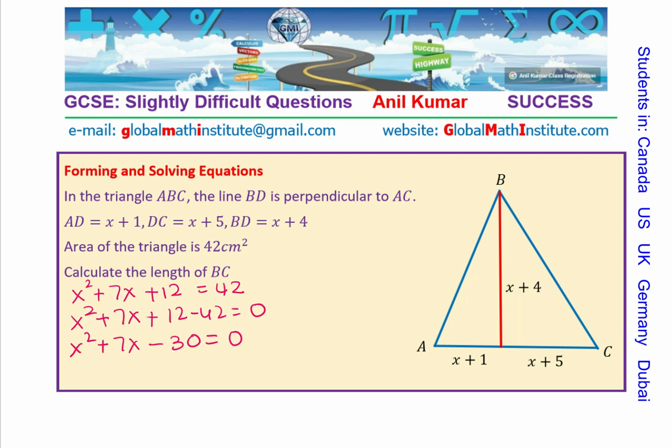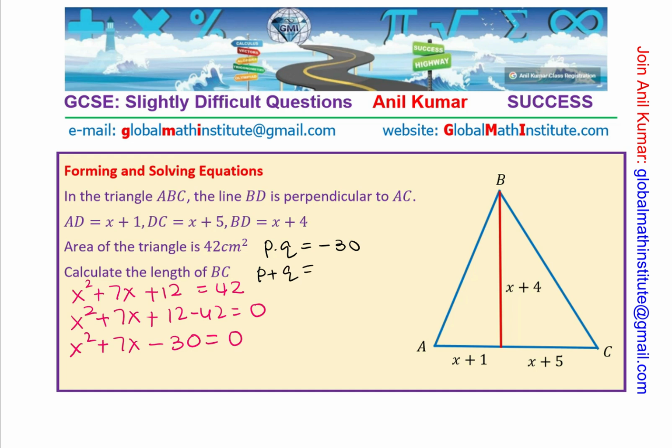Try, right? So 15 times 2 is 30. That doesn't really work, right? 3 times 10 works, correct. So we know that the product of two numbers, let me write down here, p times q is minus 30, and we want the sum of the two numbers to be 7, right? Since we want 7 as positive, those two numbers could be 10 and minus 3. Make sense? So we can now break it down and write it as x plus 10 times x minus 3. Makes sense? Equals 0.